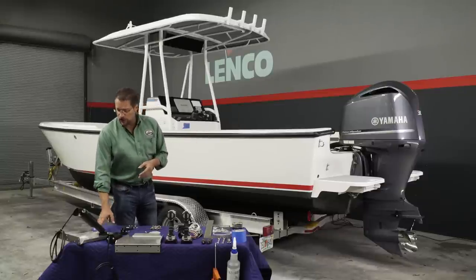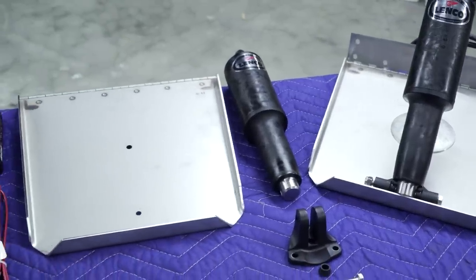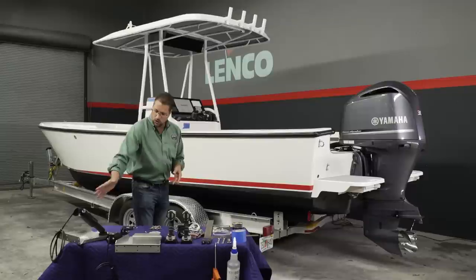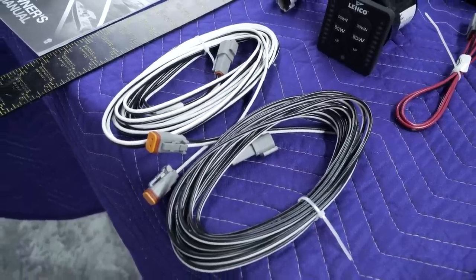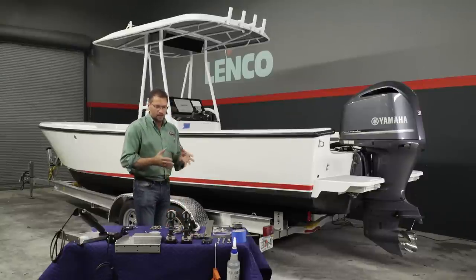We have our 12-inch by 12-inch edge mount trim tabs. We have our electromechanical actuators. And then we have all of the mounting brackets that we're going to use to put the trim tabs on this vessel. We're going to connect to our new all-in-one switch. We're going to use our extension harnesses to make sure that we have enough length of wire to connect them. And then we have a couple simple hand tools that we're going to use to perform the installation.